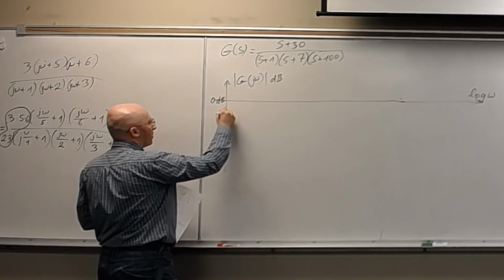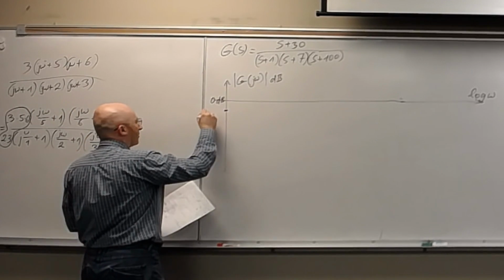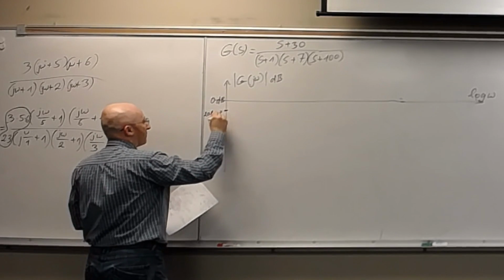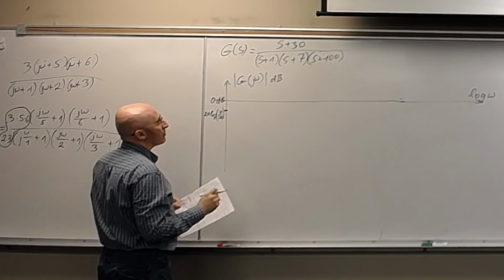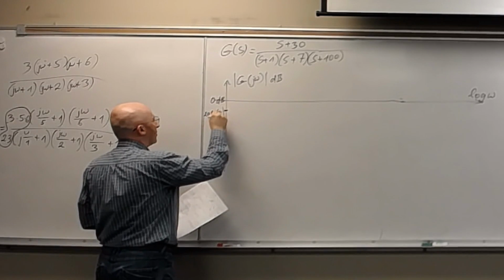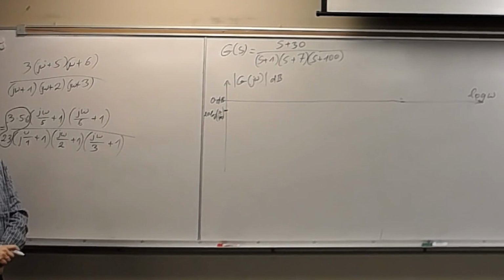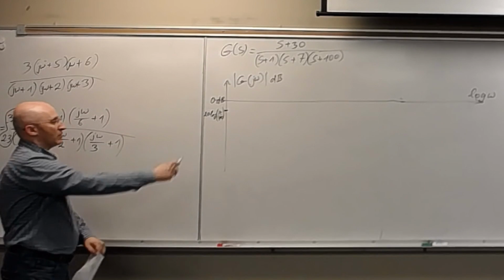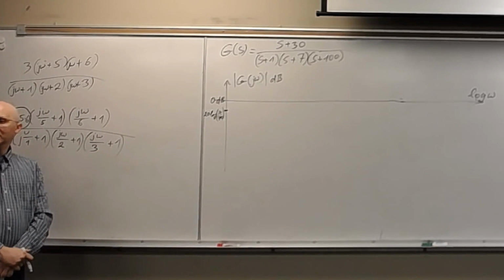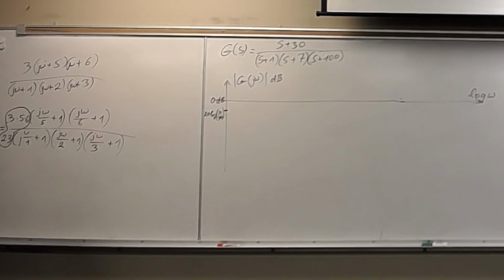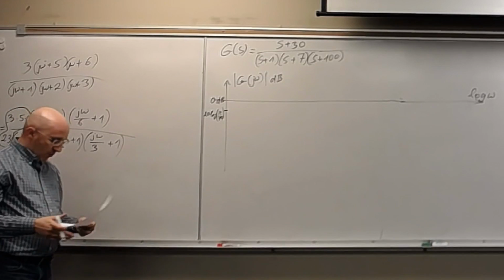So you will start with some point. This point will be obviously 20 log of 3 over 7. Okay, so this will be some point. Will it be positive, negative? Should be negative, because this one is smaller than 1. So log of 1 is 0, so everything which is smaller than 1 gives you obviously log which is negative. So it will start somewhere, okay?